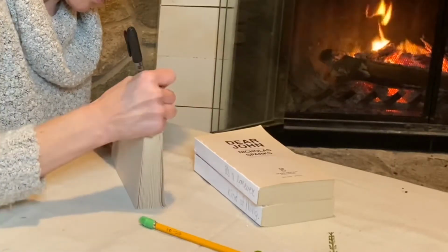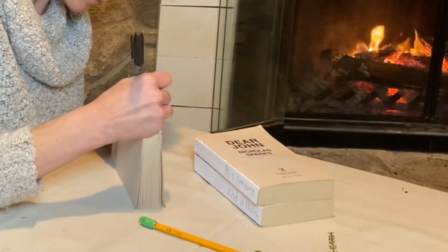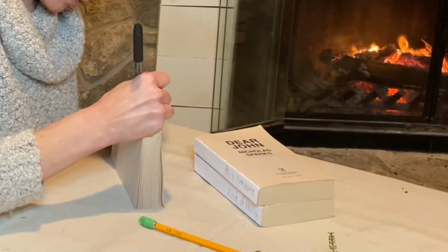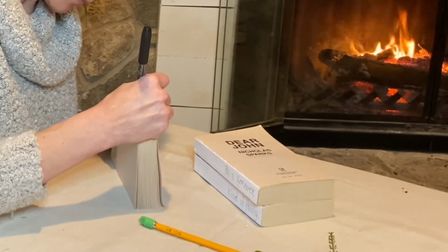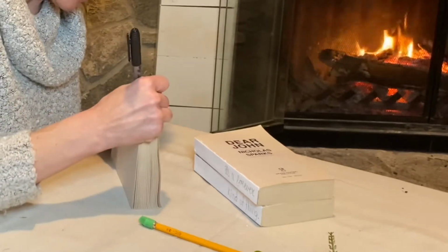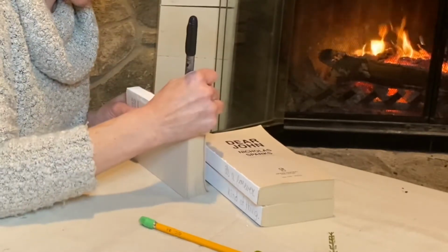Here I am realizing that the Bic permanent marker does not work well at all. I don't even know where it came from. I just found it in our drawer. We do have tons of just regular permanent markers, so that's what I ended up using on the last two books.